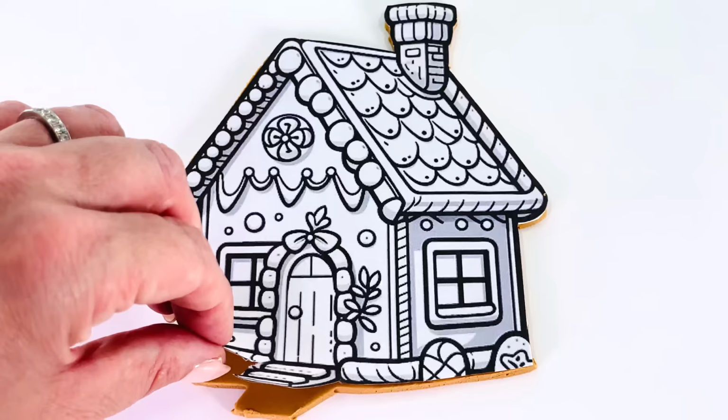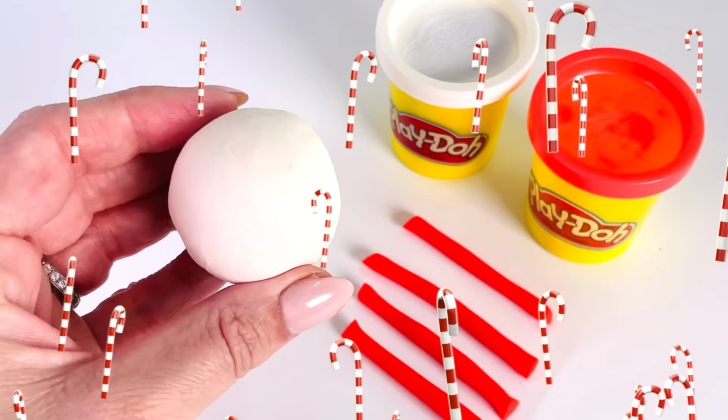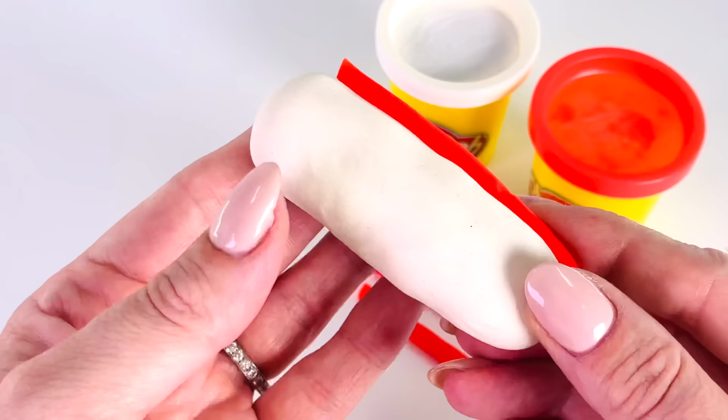And now for the fun part. We can start decorating our gingerbread house. First, I'm going to make some candy cane. I'm using this white Play-Doh. I'm rolling it out into a long cylinder shape. I've already made these long red spaghetti-shaped pieces out of Play-Doh. And you'll see that I'm placing them all around the sides of the white Play-Doh we made.